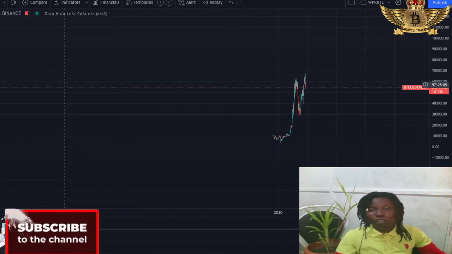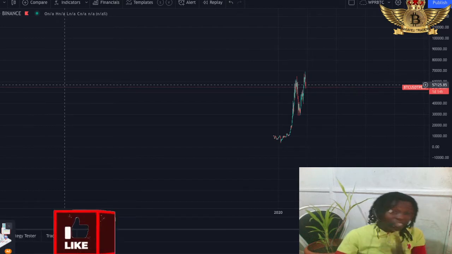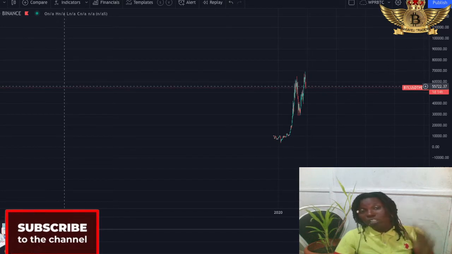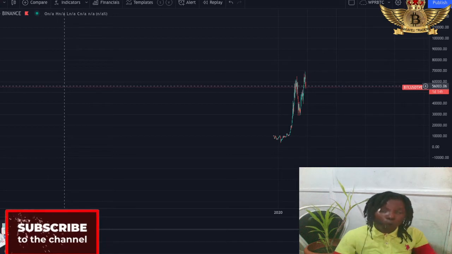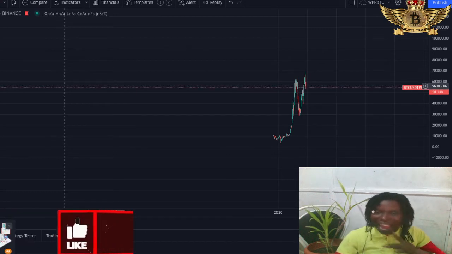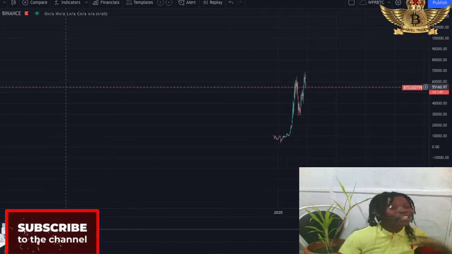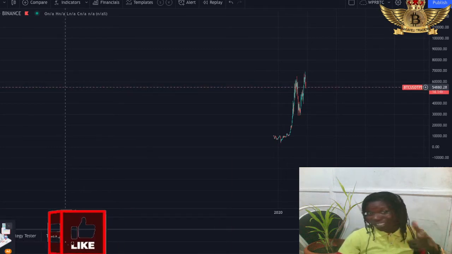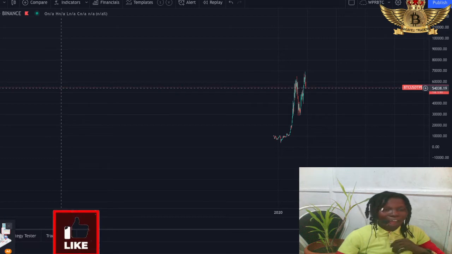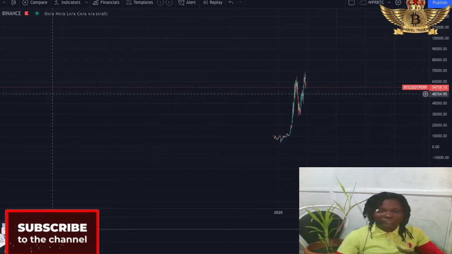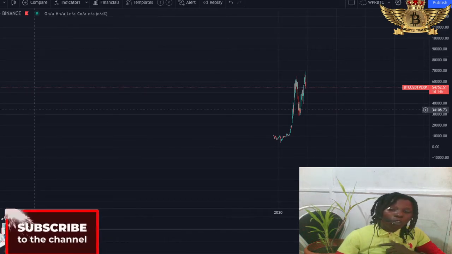We love futures. I love futures, and this strategy is developed using futures, but it can be used on spot or anything, any crypto, any market. This works not just for crypto. Take it to the stock, take it to whatever market. This strategy is going to work for you. So stick by, because I'm going to start by first of all looking for the most important levels.